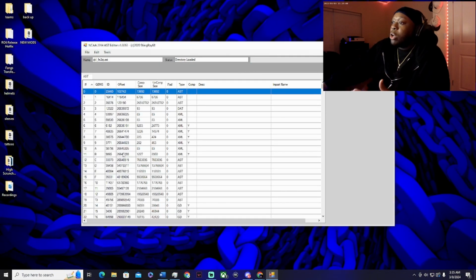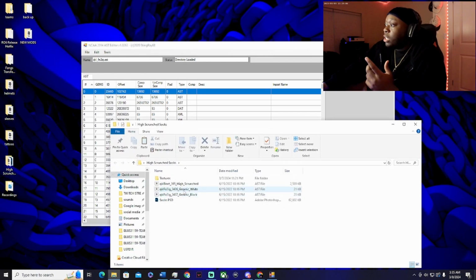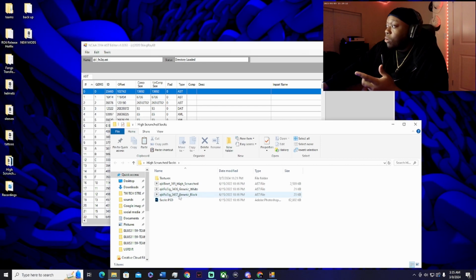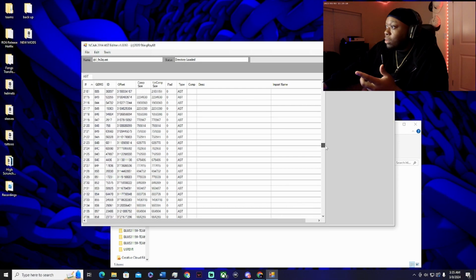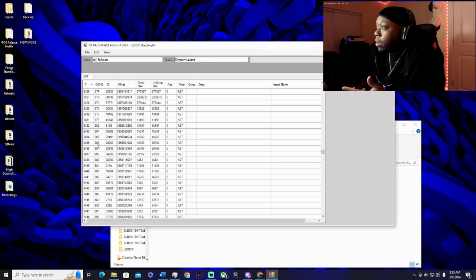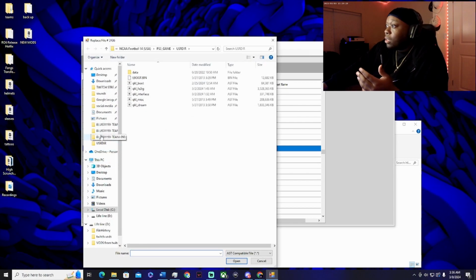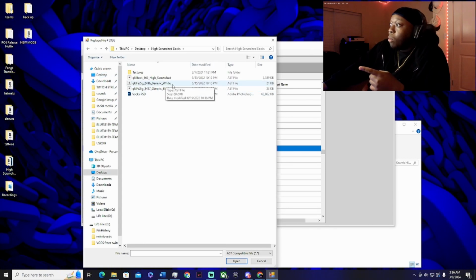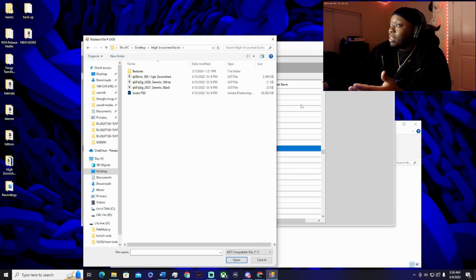Alright, so now that this is open, go back into the high scrunch socks file folder, and locate your generic white and generic black files. Look for 2436 and 2437. We're going to use the scroll wheel because that's too long. Alright, 2436 and 2437. Right click, replace, go to your desktop, high scrunch socks, double click for your generic whites. Like I said, all of these are already on my file, so I will not be replacing them with the same one.